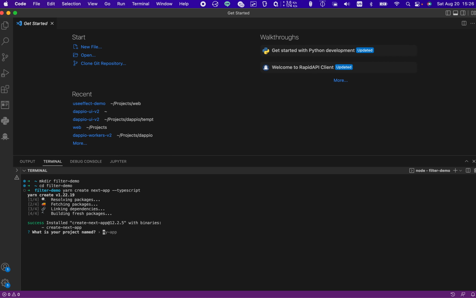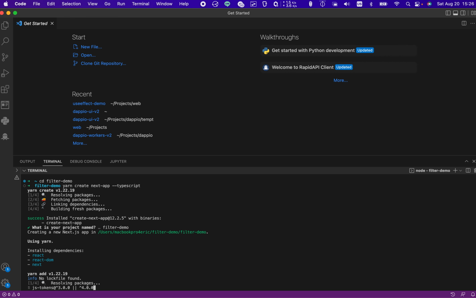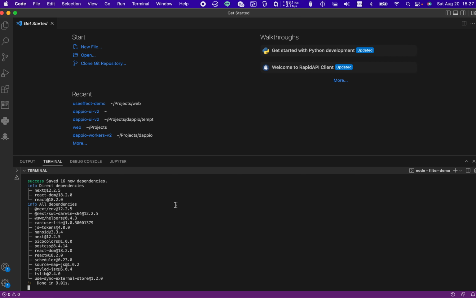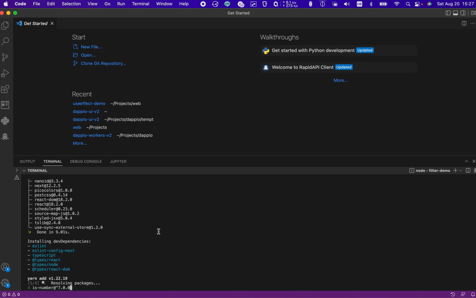We name it filter demo, and it may take up to like 2-3 minutes, depending on your computer's computing power. For me, it takes probably up to 1 minute or something.